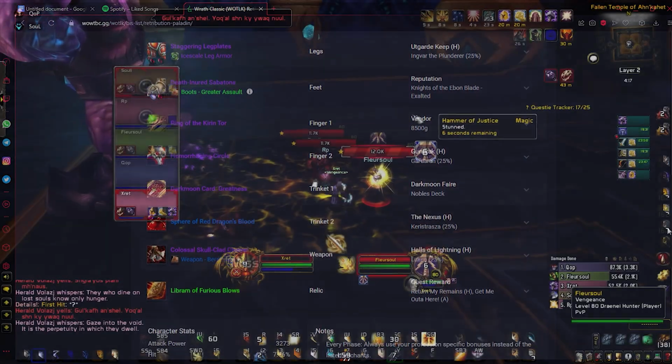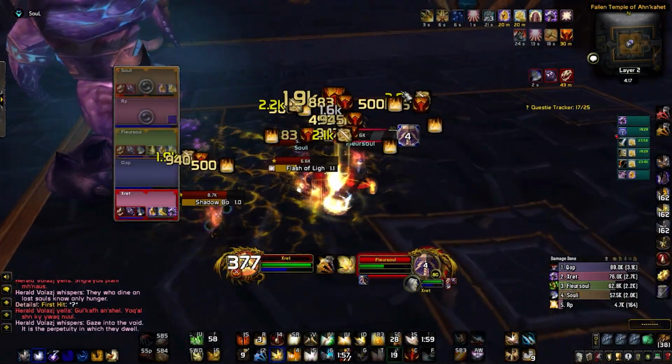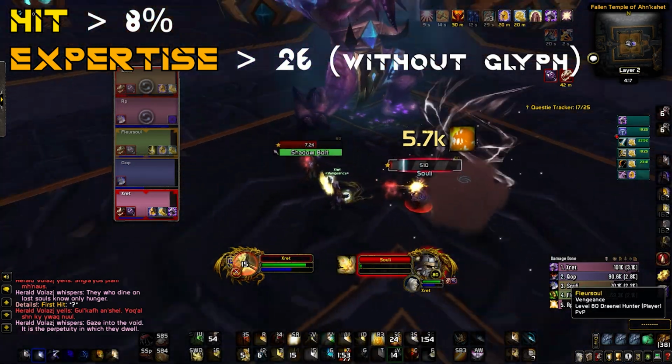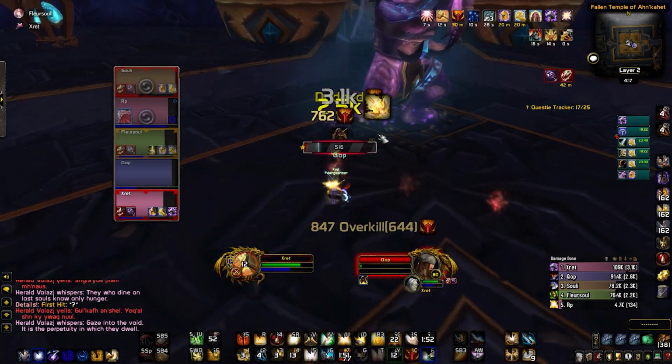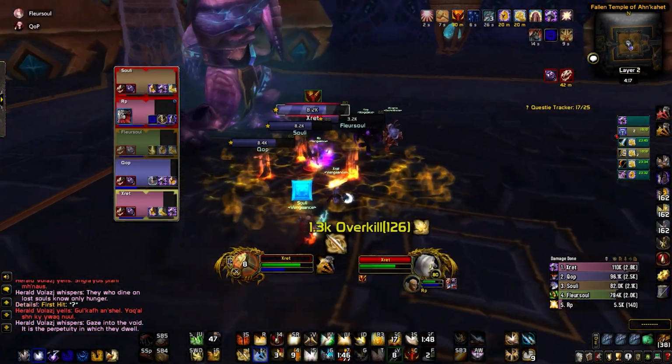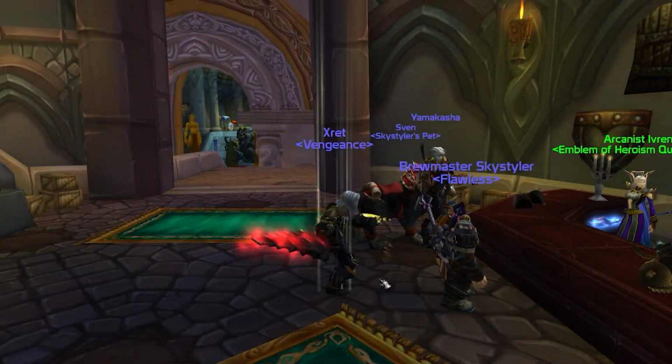First thing you're gonna have in mind is getting to hit and expertise cap. It actually is a thing. If you dodge or miss any of your attacks on single target, it's a huge DPS loss. So what you do is try to collect as much expertise and hit rating items as you can from heroic dungeons. Later on you can sort them out.